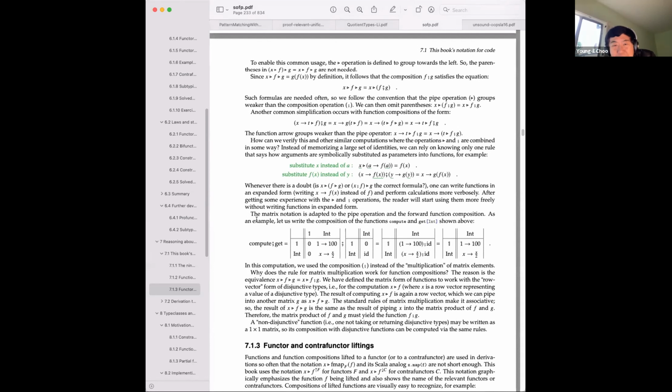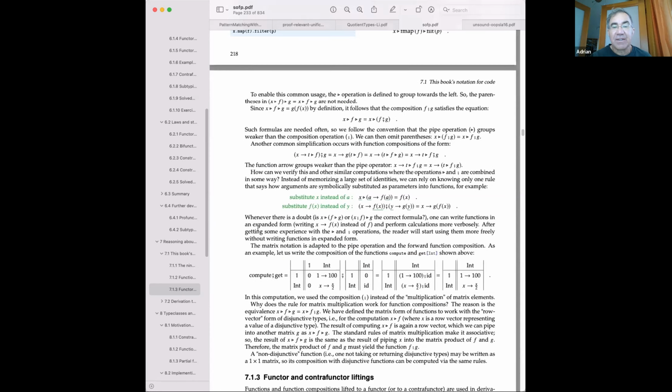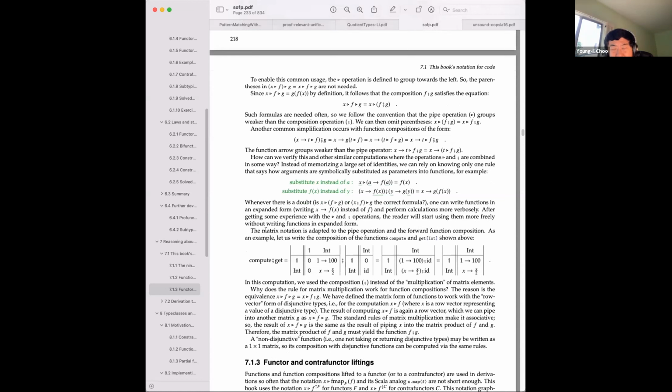Yes, that's what 0 means. 0 means that there's nothing here, right? Right. But then his notation uses the plus constructor to mean 0 plus x means there is no 0, it's just an x, right? Yes. So in order to make that notation consistent, you have to put something there.